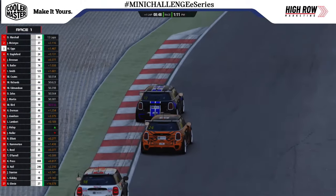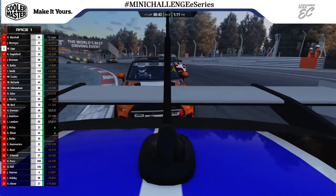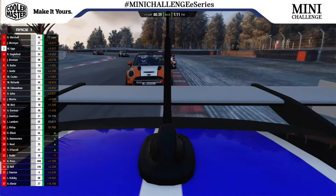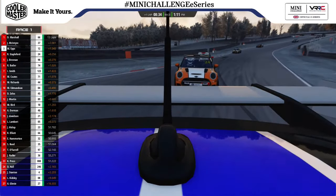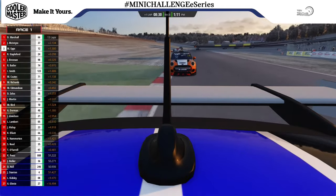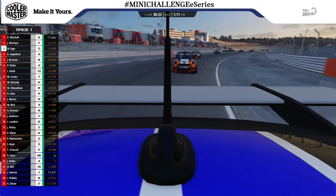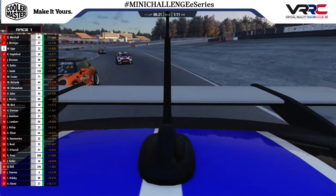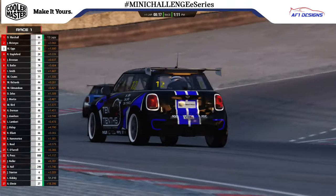And it's coming under pressure from Robbie Stapleford. So Robbie Stapleford now is having a look, and this is all about trying to get onto the podium. So Stapleford closing in, super shot, isn't it, of watching the driver behind closing in, coming down into Graham Hill Bend. Stapleford has got Jordan Brennan right with him as well, and Jordan certainly no slouch, an eSports champion in, I can't remember which series it was that he won, might have been a single seater one, but running well. Nathan as champion. Oh, I was just about to say, this is what you can do, isn't it? You need to go out wide, Eric.